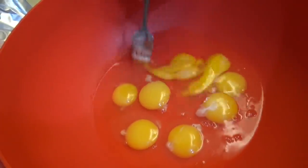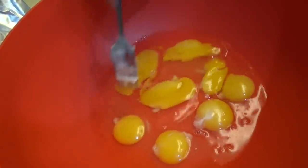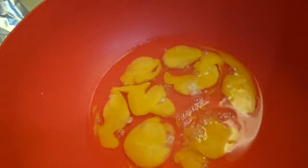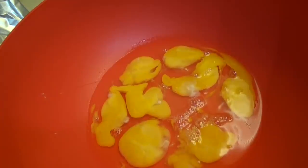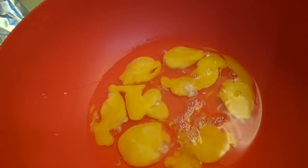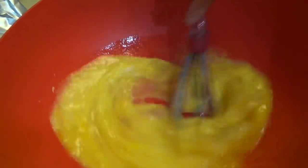So in here, my recipe on my boxes called for 6 eggs. Oh, what? Alright, so I've broken up the yolks on 8 eggs. The recipe on the boxes, because I'm doing 2 boxes, called for 6. But to bolster it up a little bit, they suggest you add an extra egg, or 2. I just added 1 for each box. I'm going to get the eggs mixed up.